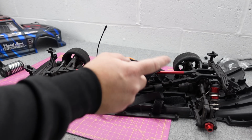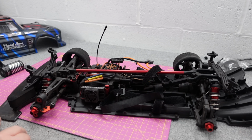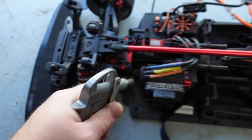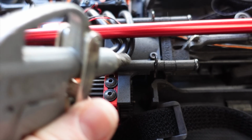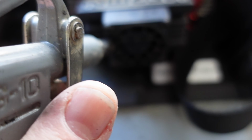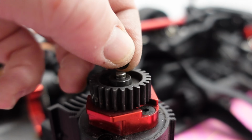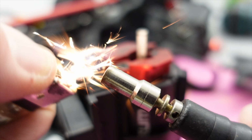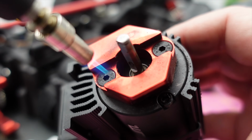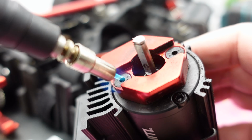First thing you need to do, I'm going to try and clean all the dust and rubber off of it, and then we'll strip this electronics out and then put the new stuff in. Manual labour. 2,000 years later.